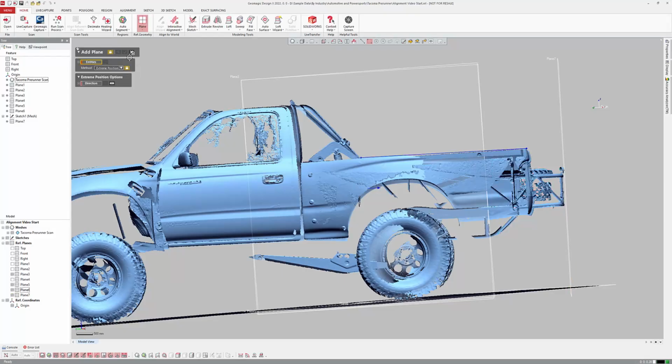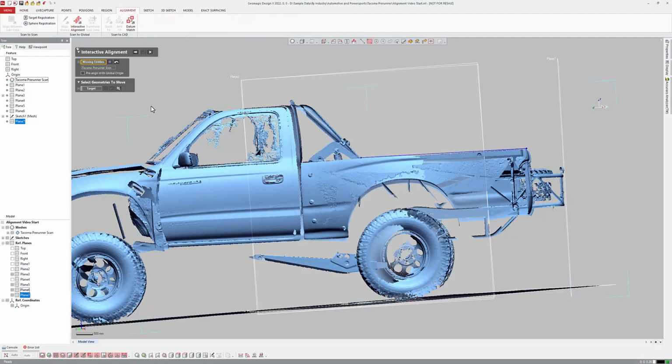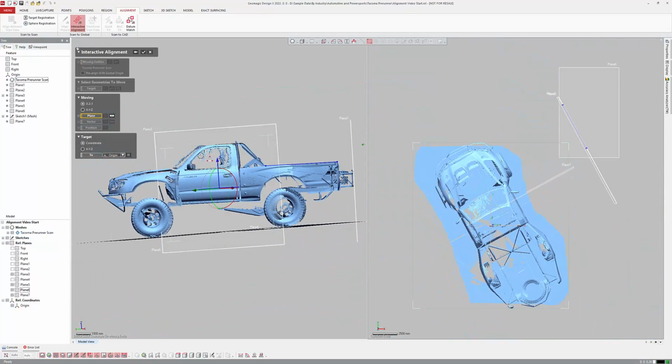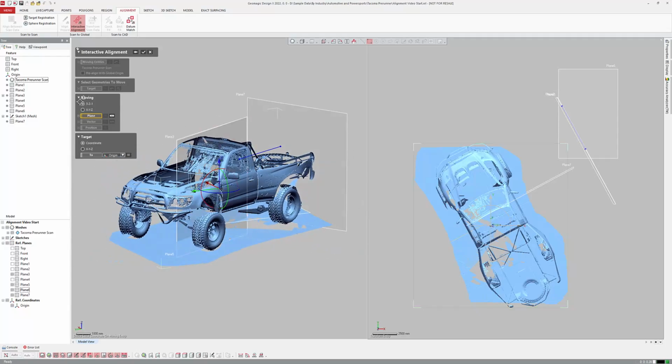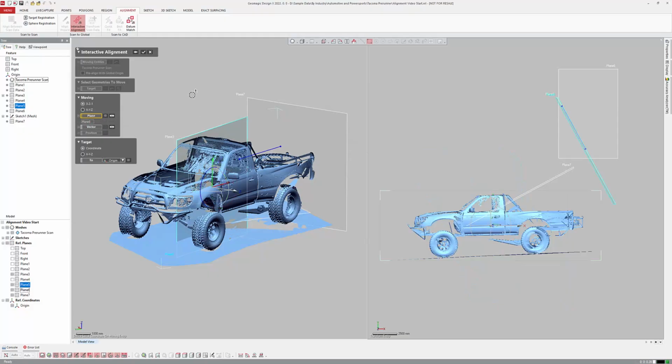And so once I have all of my alignment features there, then we go to the interactive alignment either on the home tab or on the alignment tab here. So interactive alignment, choose what is moving. If we want any of those reference geometries to follow the scan, we can try and select them here. No guarantees that all of them will be able to work depending on how the geometry is selected. But what we can do is say, one of these two planes here, which are my two center line planes, is going to be my primary datum.